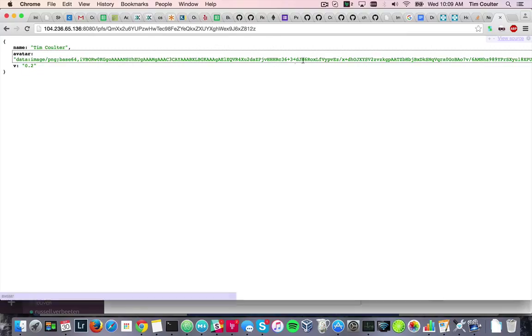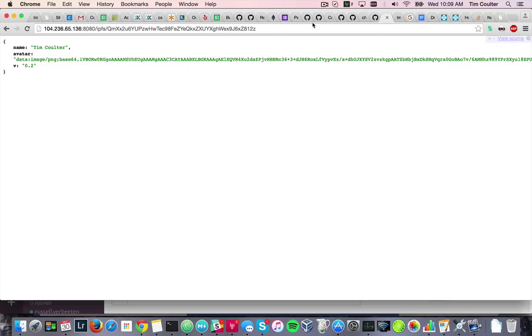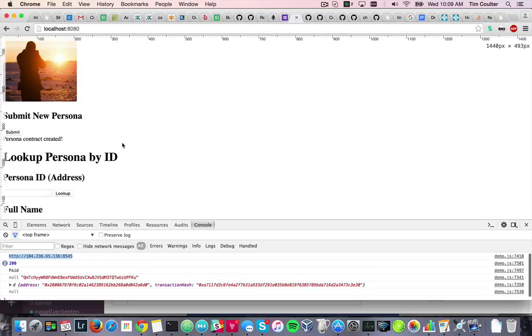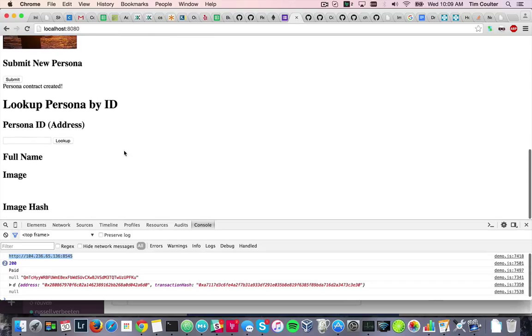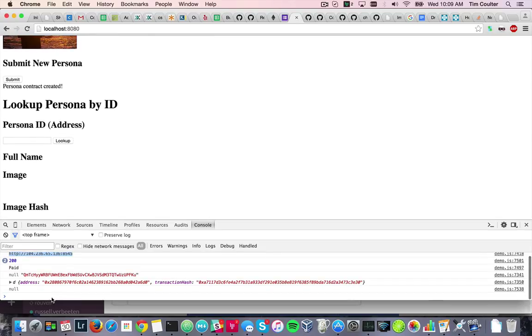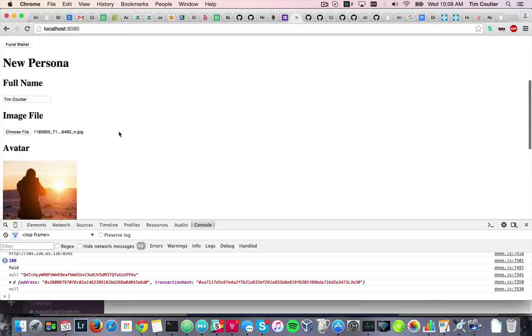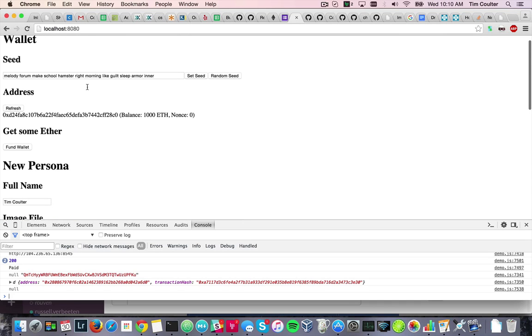And what I did mostly, this is where I want to go. What I did mostly is I did work to add functionality to the persona contract class that you get out of Web3.